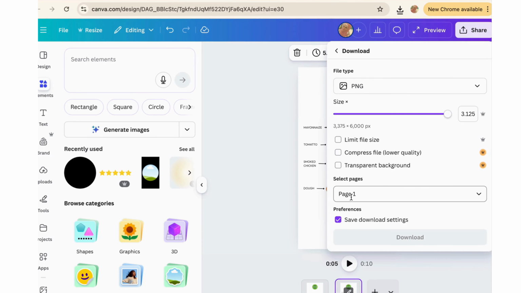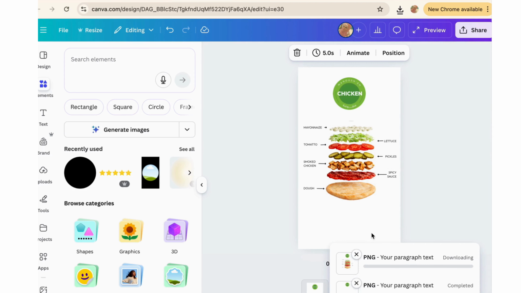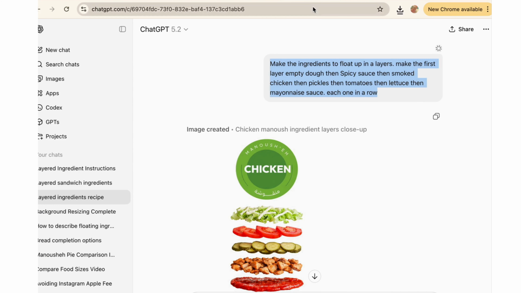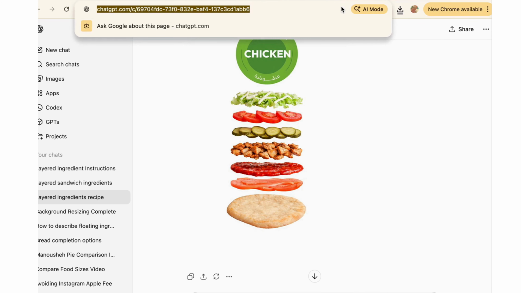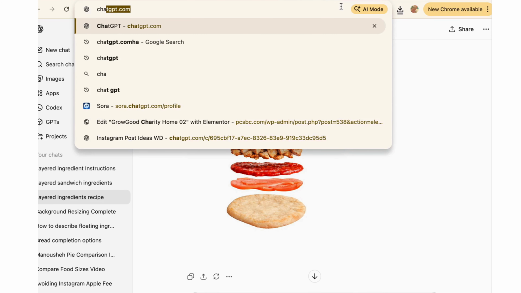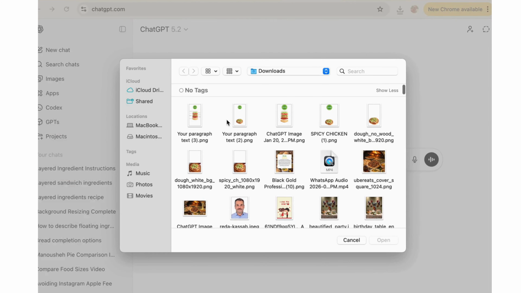Then I will save the second one. And I will go to ChatGPT here. I will say, I will add the two images.